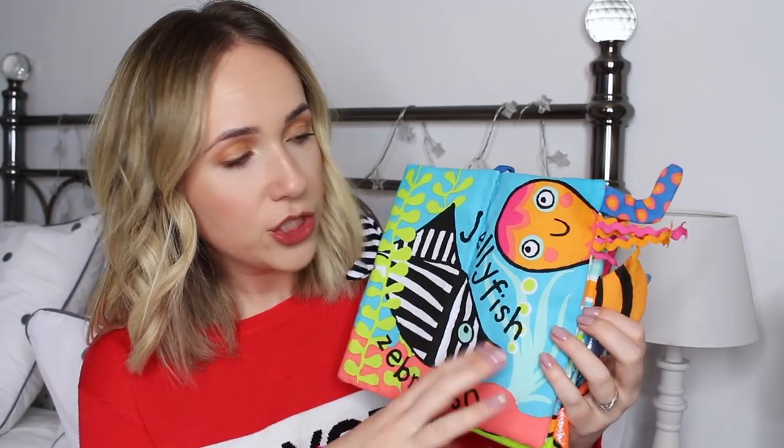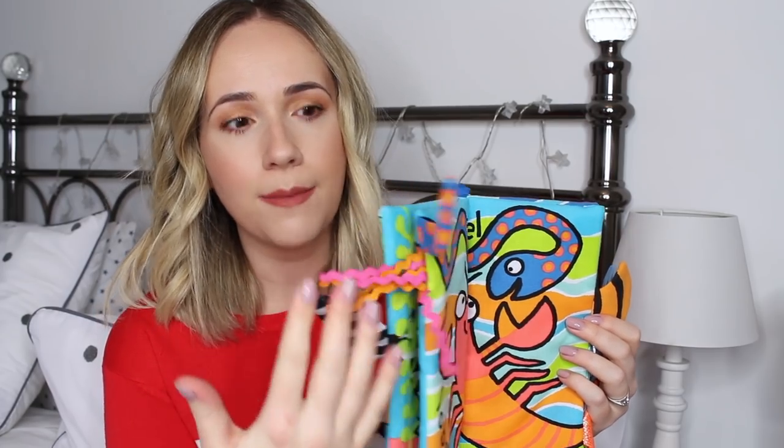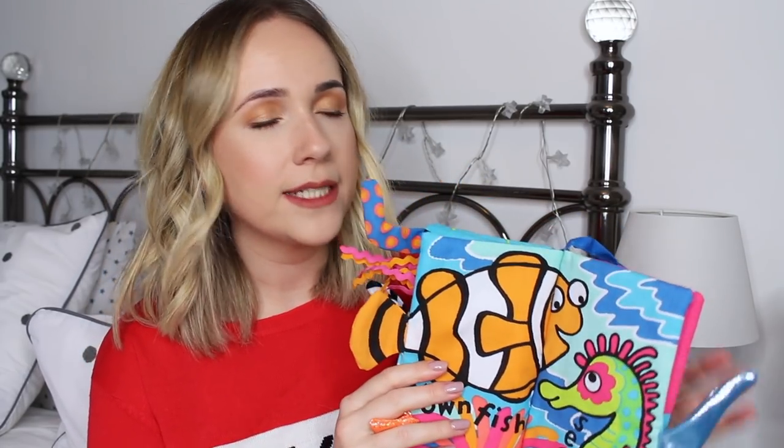Next I have a couple of books. I bought him one of these Jellycat books — I went for the Sea Tails one. These are crinkly books and they're very brightly colored. The pages have zebrafish, jellyfish, and different types of fish with different tails. For sensory purposes this is amazing and he is fascinated by them. His favourite thing to do is crunch them with his fingers and chew them. They're gorgeous and easy to throw in the changing bag.